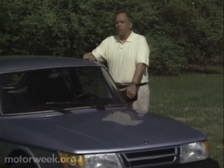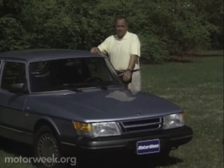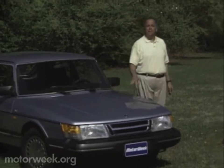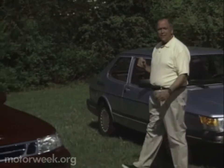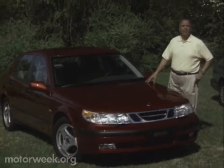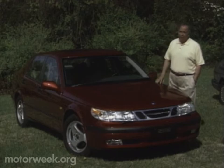Swedish cars like this 1987 Saab 900 have always been considered a bit quirky. And it's true that their more unusual characteristics have sometimes scared away potential buyers from some very nice cars. So for the last few years, Saab has been concentrating on building models with more widespread appeal, but without sacrificing the unique personality that's pleased hardcore Saab fans for 50 years. Which leads us to this car, the 1998 Saab 9.5. It's an all-new Saab for an all-new buyer. But is it still a real Saab?